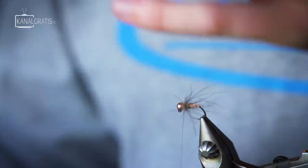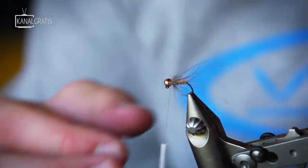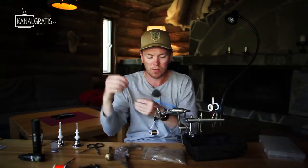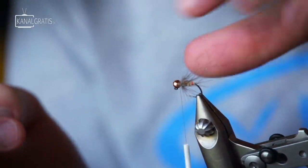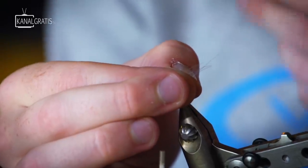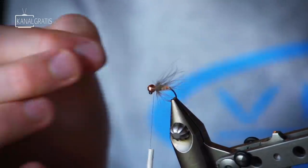Clip the thread with the dubbing loop, and then I just hold the CDC backwards and secure with a little more thread like this. Now I can see that I have some longer fibers of CDC and some shorter, because the CDC feather is not the same length all the way. Holding with my thumb and index finger, I'm pulling it backwards like this, and then I see the length here. I don't want the CDC feathers to be much longer than the fly, so I just nip some millimeters off, like this.